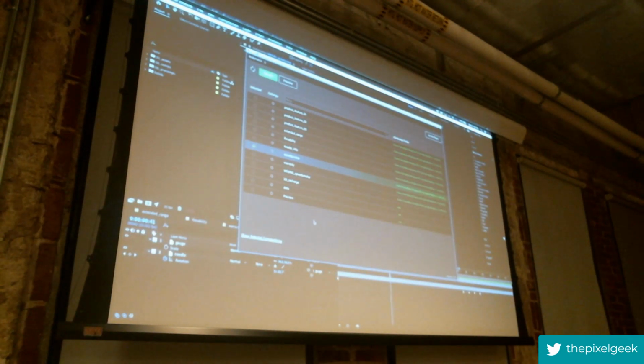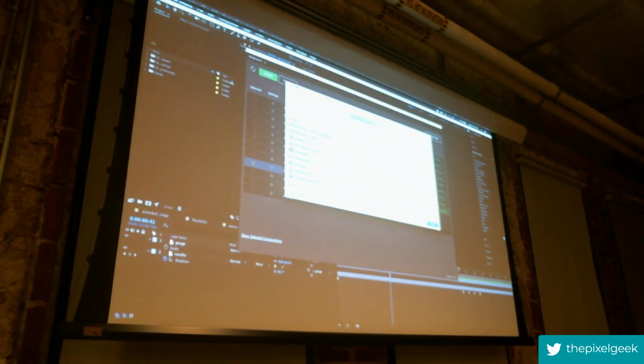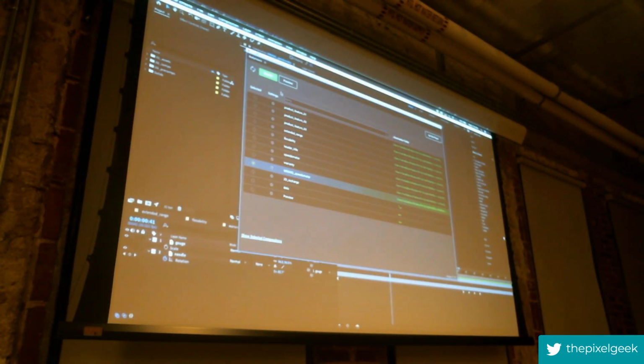And again, this is the actual project file, so we have a lot of different compositions. So this is all the different compositions. You're gonna want to make sure you highlight the correct one. So this is the wrong speedometer. We'll go ahead and export to, I'll just do the presentation folder again, and we'll save it.